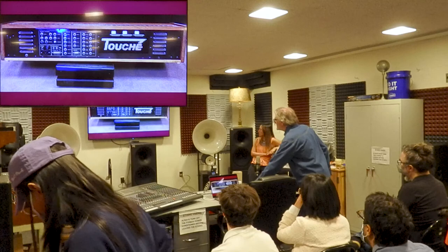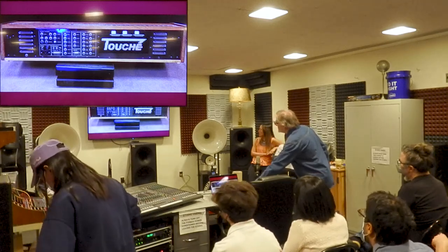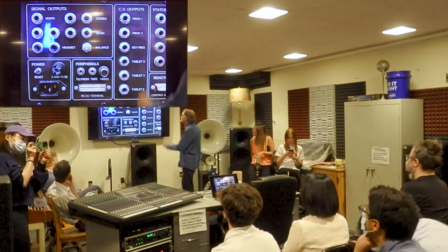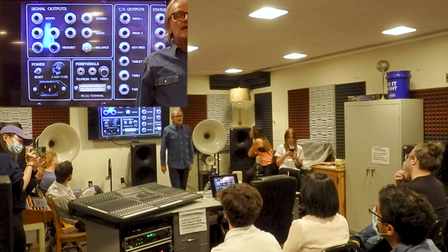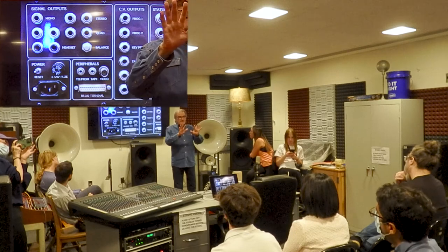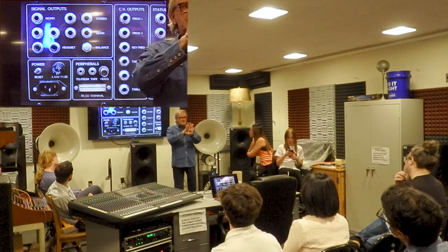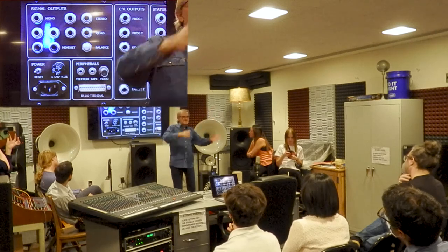The back of it is kind of interesting too, because it had a lot of interesting ways to connect to the outside world. That one's a little out of focus, I apologize, so let's look at the close-up. So you'd have signal outputs: mono, stereo, and quad. The quad was a kind of quasi-spatialization thing that used an all-pass network. It's a set of filters that change the phase relationships of the signals, and if you set it up in a room like this, it would give you the sense of spatial movement.